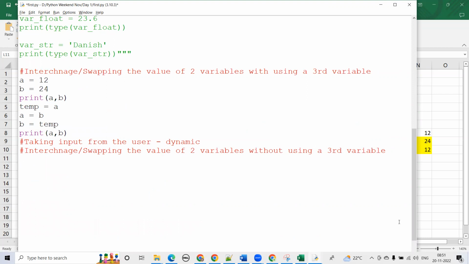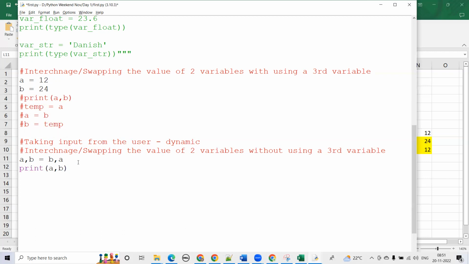So without using a third variable, Python has got a very simple way. A comma B equals B comma A. This is going to swap the two values. This is one way.